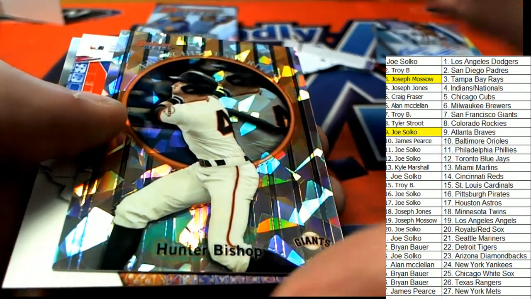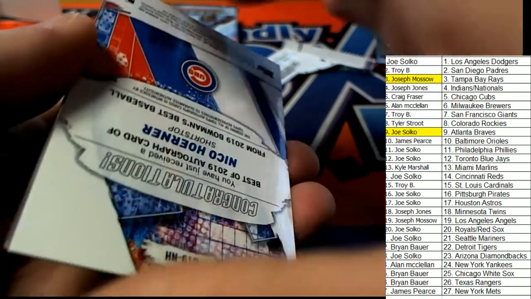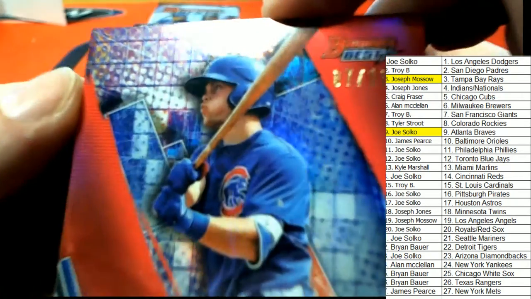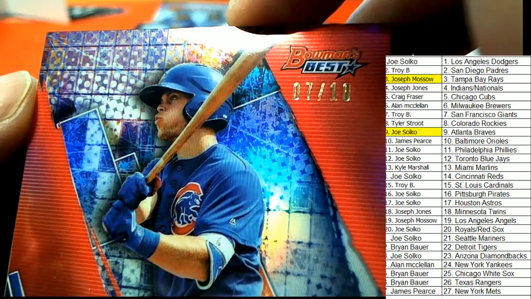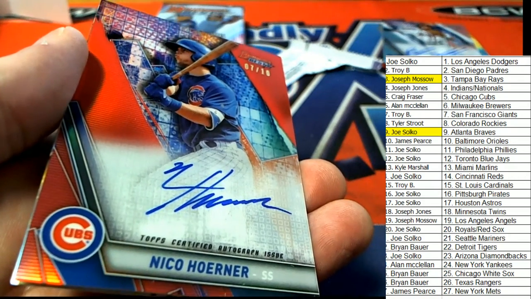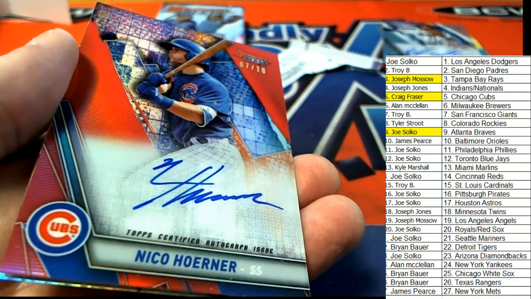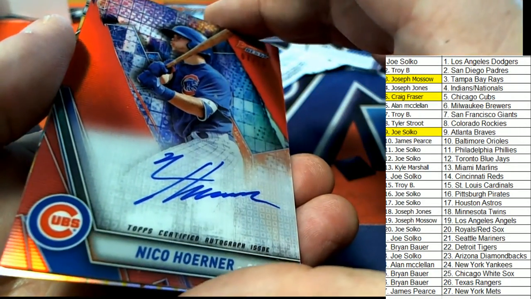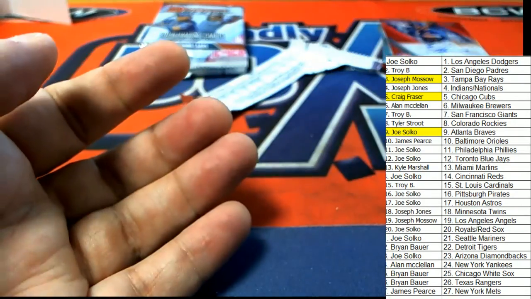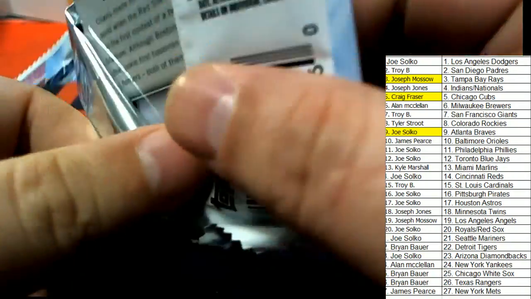There's our atomic Hunter Bishop. The next hit coming out in Bowman's Best Baseball is, oh, a Cubs hit. Look at this parallel. Oh my gosh. That is numbered to 10. Big hit right there. My goodness. What a piece of treasure that is. Craig F., congratulations on your numbered to 10 autograph rookie. Man, that's awesome. That is terrific. Yeah, numbered to 10. That's nasty. Nasty hit there.